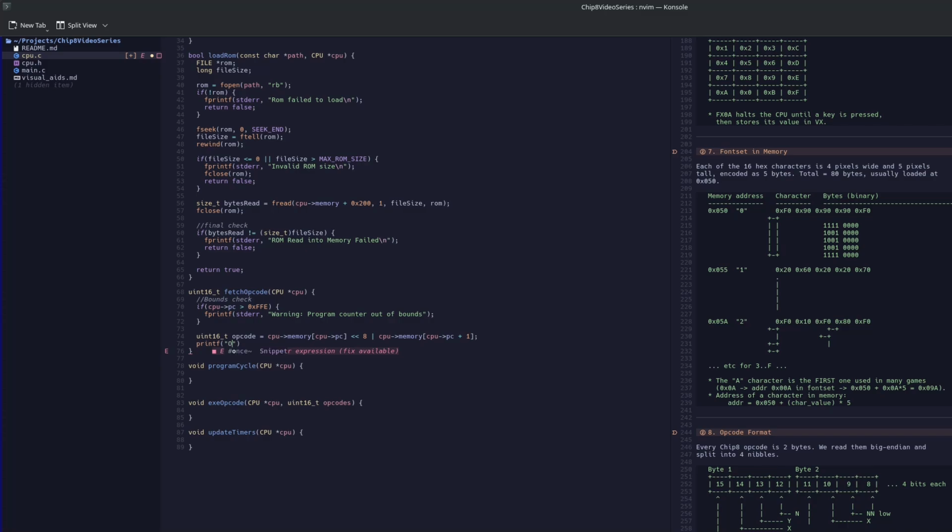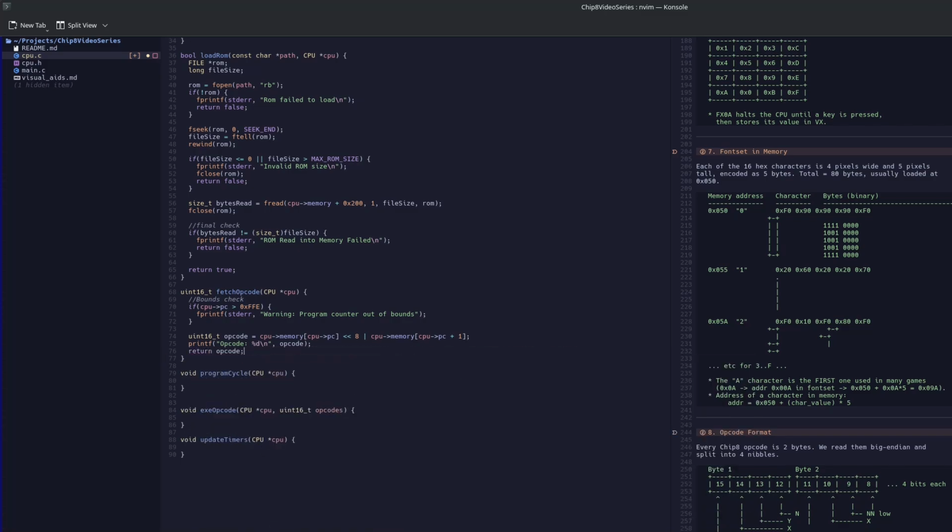Next, I'm going to print out the opcode, and the reason I'm doing this is just for debugging purposes. We can see on our stream what opcodes are being ran and if there's something going on that we're not sure of. And now we can return the opcode, and that's it for this function. I do notice something here on line 71. I did not add a new line, so let's go ahead and do that. The last thing you want is to continuously print things on the same line. You want it to be nice and clean, so make sure to add a new line to the end of that.